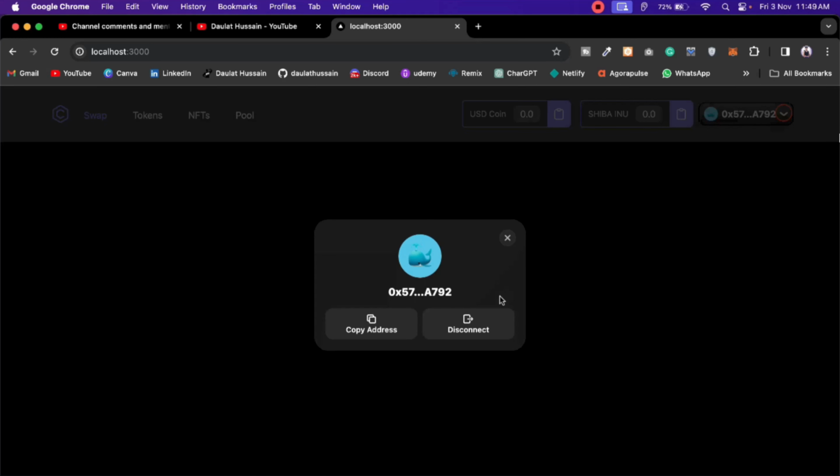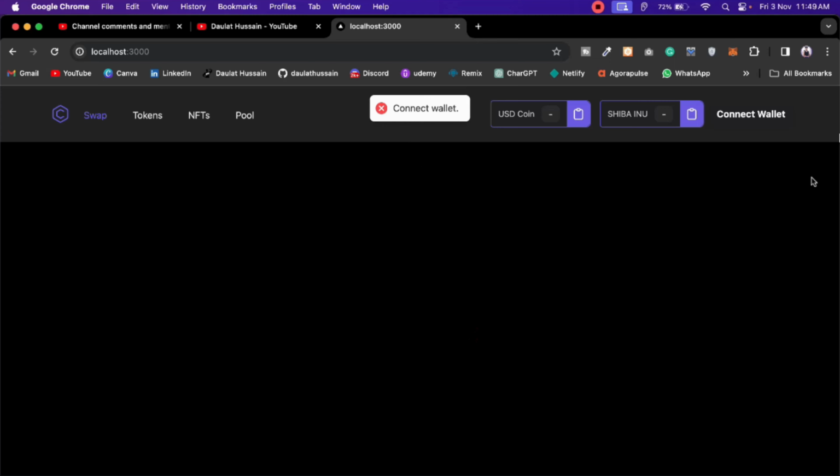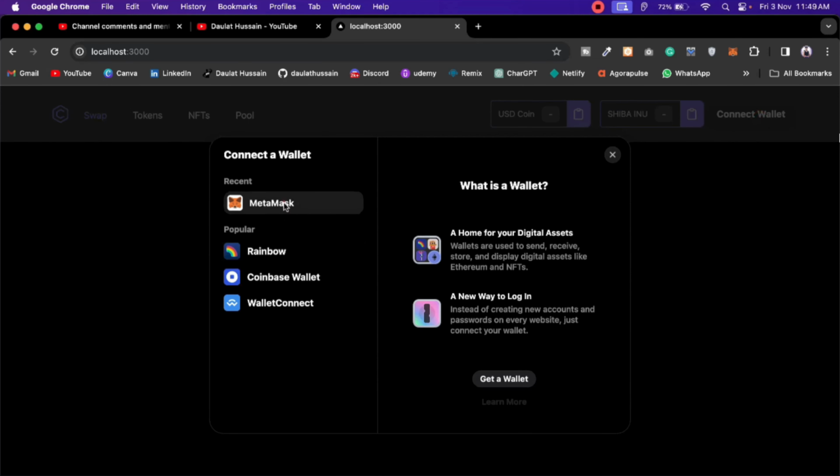If you click here, it's going to open this pop-up modal. You can copy your address, or you can disconnect. So I can simply disconnect, I'm out. I can simply go back and connect my wallet once again, and you can see the balance is also displaying. The address I have used to connect with the application has no funds, any one of these tokens is not there, so it's also working fine.